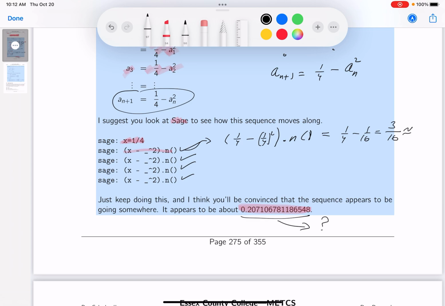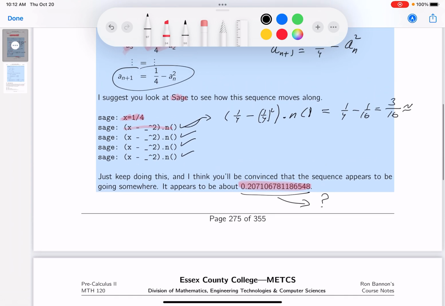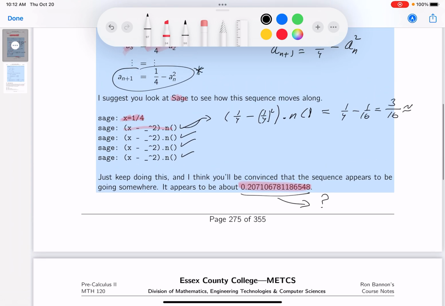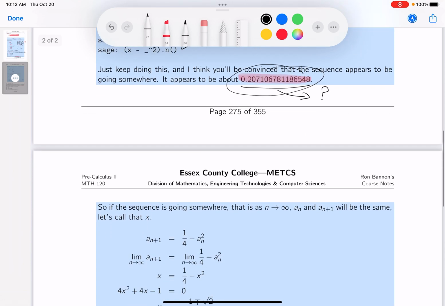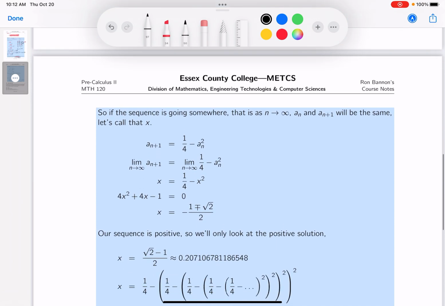So what I do is I go on to the next step, and I start to realize, and we're looking at this over here, that I'm pretty convinced that this is going to go towards some number. All right? This is the number I think it's going toward at this point. So I want to see if I can figure out what that number is, because that's not the number. That's just an approximation of the number. So what I do is I write it down.